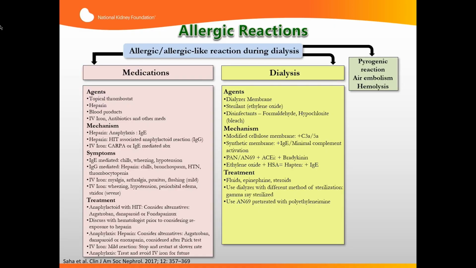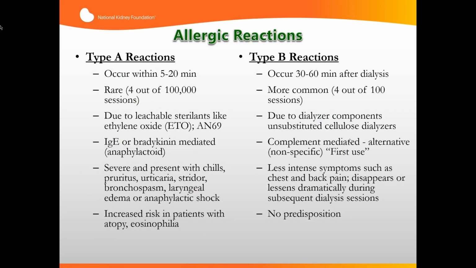The key there in that question was when it occurred. It's 20 minutes into the dialysis treatment. Type A reactions occur immediately, usually within 5 to 20 minutes, whereas our patient didn't start till about 30 minutes into her treatment, okay? Type A reactions are exceedingly uncommon these days. They occur about 4 out of 100,000, whereas type B reactions can still occur. In fact, they do still occur. This case that I gave you occurred in our dialysis unit about 2 years ago, and I'll tell you how we took care of that.